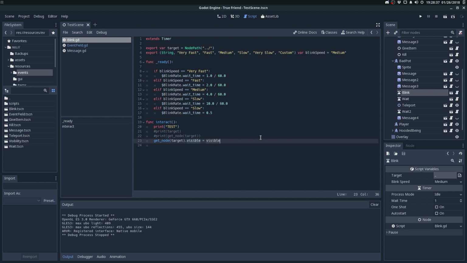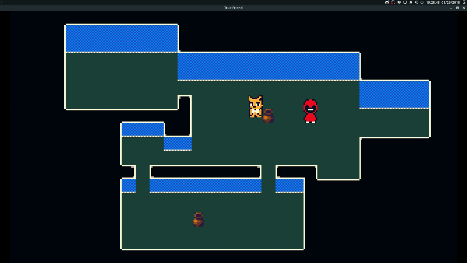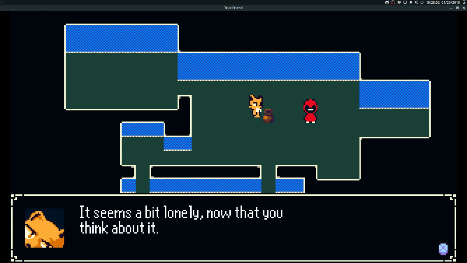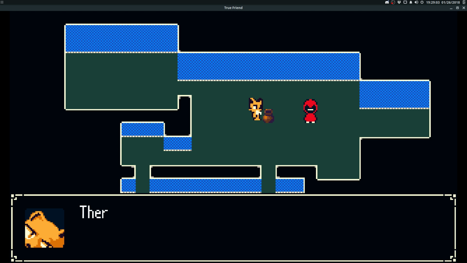Gotta figure out exactly how to properly get this working. Alright, so this should be working then. Alright, so yeah, this is the basic kind of system. So we can interact with things. We can obviously move into and touch things.